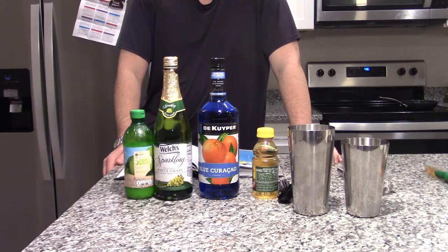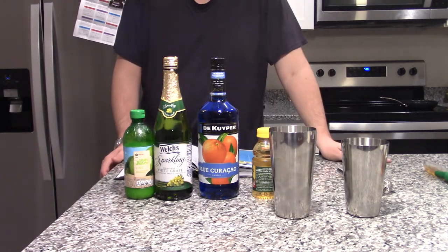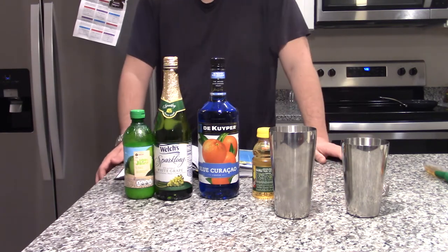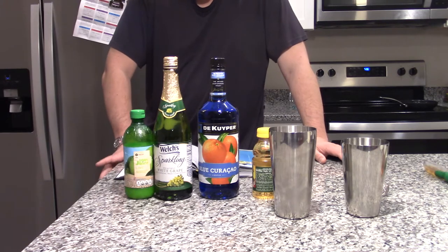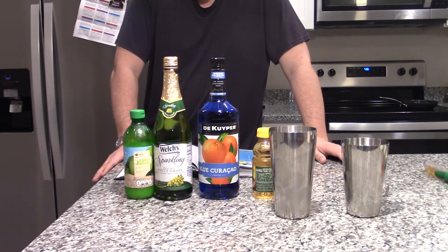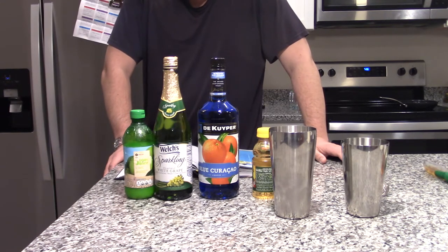All right, so this recipe should be fairly easy to make. I've got the camera zoomed down so you can see all the ingredients a little more easily. It's very few ingredients as long as you have a cocktail shaker, so that's kind of nice. Our first and major step is to combine the apple juice, curaçao — however that's pronounced, maybe you guys can tell me in the comments — and the lime juice into a cocktail shaker that has been filled with ice.